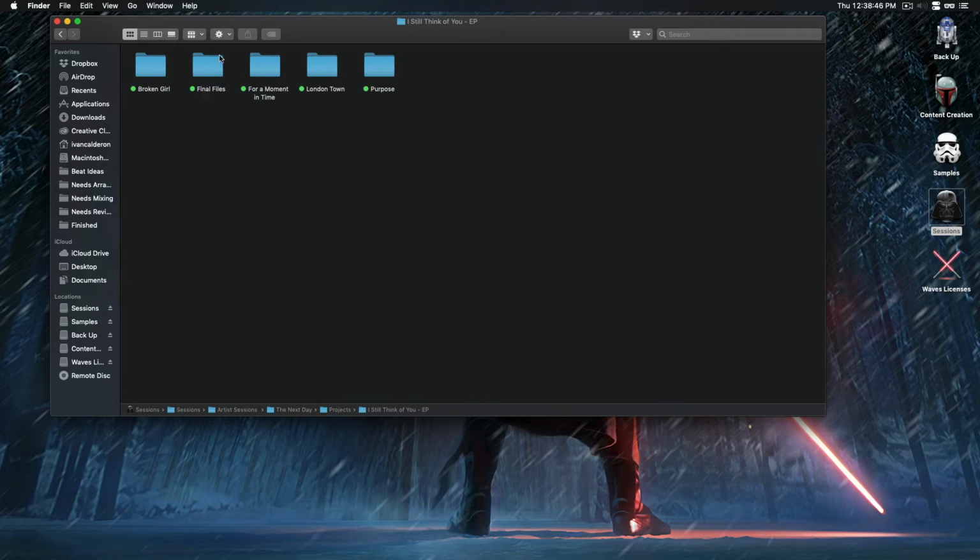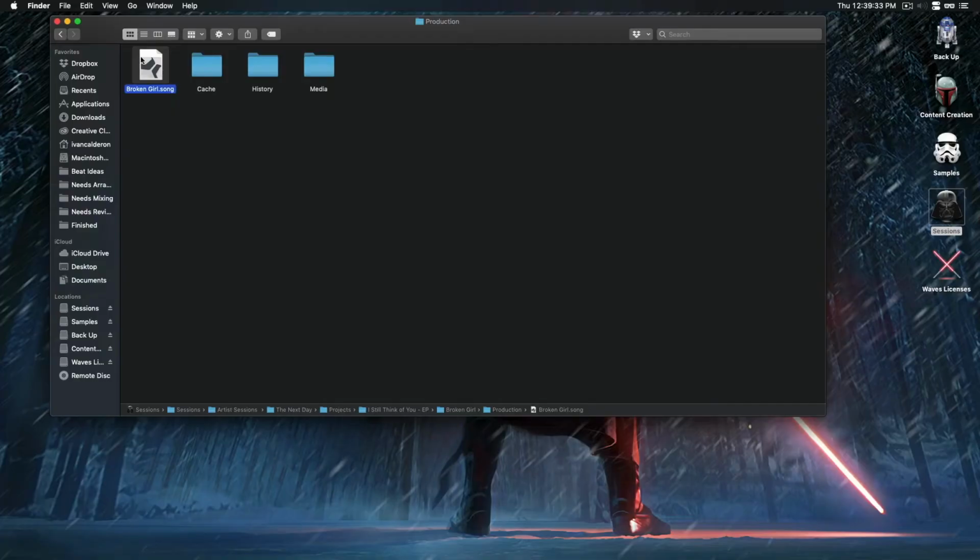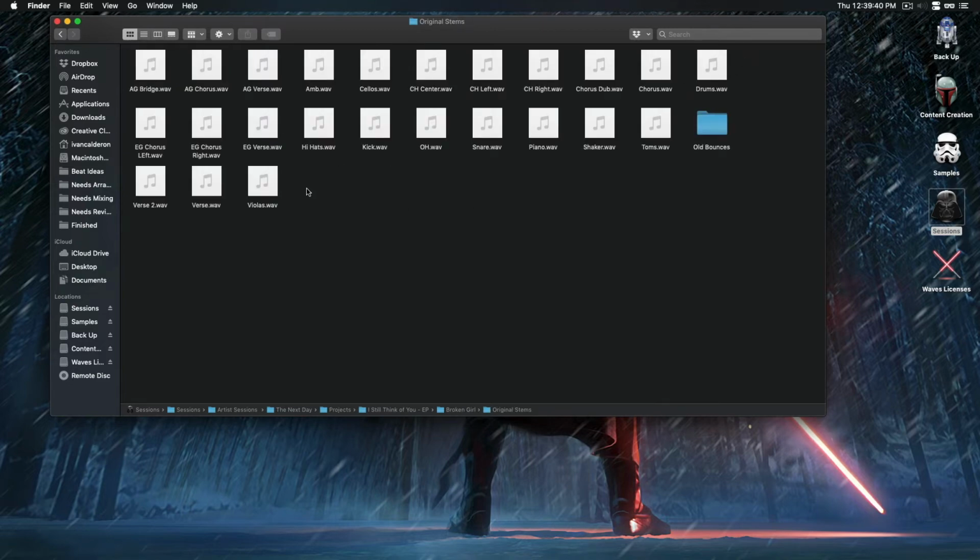And if we click on one, let's say for example, we go to this one, I have three more folders inside. One for production, one for stems or trackouts, and one for mixing. Now in the production folder, this is where you're gonna have the .song file for that production session. So if you ever need to come back and change something, it would be there. Now, I've mentioned this before, but whenever I finish producing, I like to export my trackouts and then mix in a different session. So that is exactly why I have this folder here called original stems or trackouts. It basically has all of the trackouts for that instrumental, not counting the vocals.